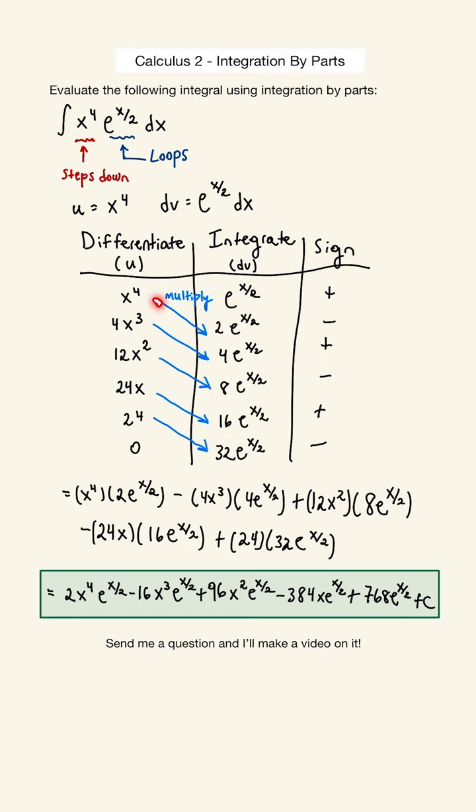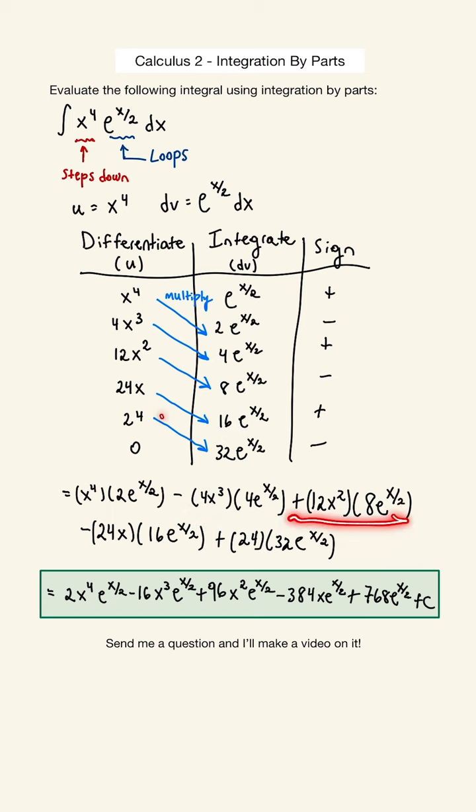The last step is we can multiply across. So this is just a new way to do integration by parts that's a little bit quicker. So we'll just multiply down, and then as the signs change, we'll incorporate those as well. So you can see here in our solution, we have the first multiplied terms, which is positive. Then we'll have the second multiplied terms, which will be negative.